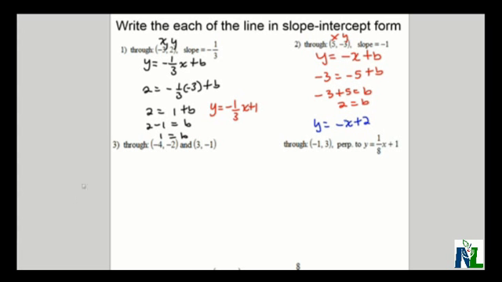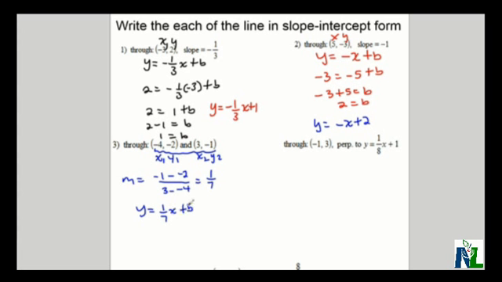We have another example, example 3 here, which is a little different. We're not given the slope or the y-intercept, but we can find it when we're given 2 points using the slope formula. We'll call the first point x1, y1, and the next point x2, y2. And remember, slope will equal y2 subtract y1 over x2 subtract x1. This gives us 1/7, a positive slope. So when we write the equation, y equals 1/7 x plus b.